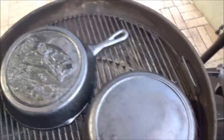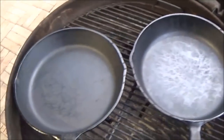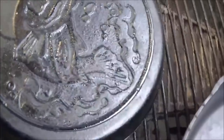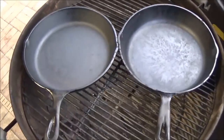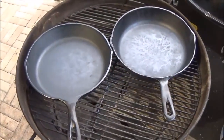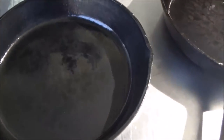We just left those in the grill last night, let them cool down on their own, let the charcoal burn out. They look a lot better — that's only a first seasoning and it turned out really good for a nice hard coat finish. Now we can really see all the details on the Bass Pro skillet now that we burned all that crud off. We're going to do this one more time — same as before, one layer of charcoal, wide open, re-oil them, back on at 500 degrees till the grill burns out.